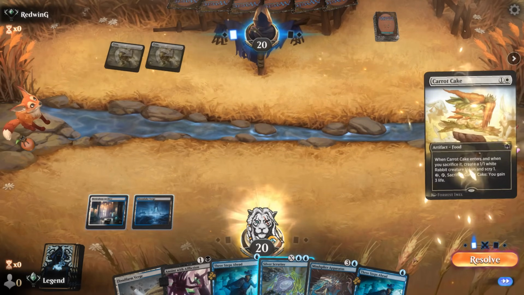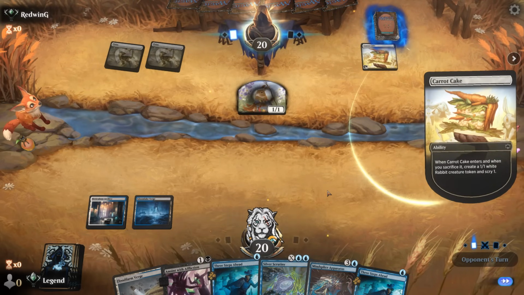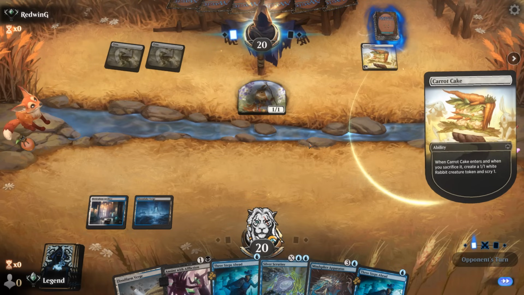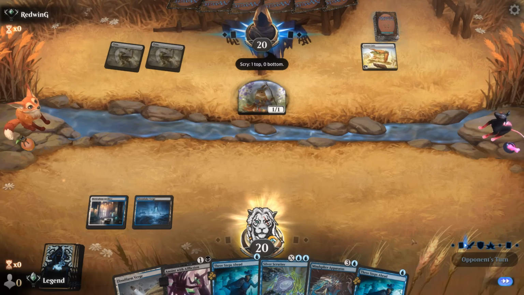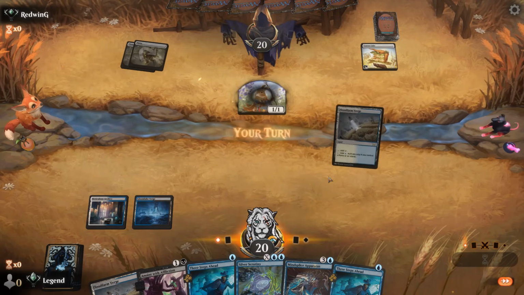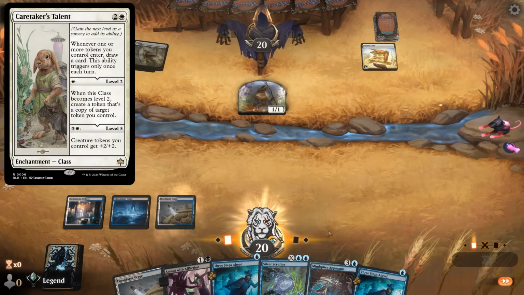Opponent mono white and a Carrot Cake. Yeah, this is a very winnable matchup, I think. A mono white control deck. Doesn't have many answers to artifacts. And then we can eventually take over with our powerful late game. We're not going to be under too much pressure initially. And we can even counter their Caretaker's Talents and other card draw engines.